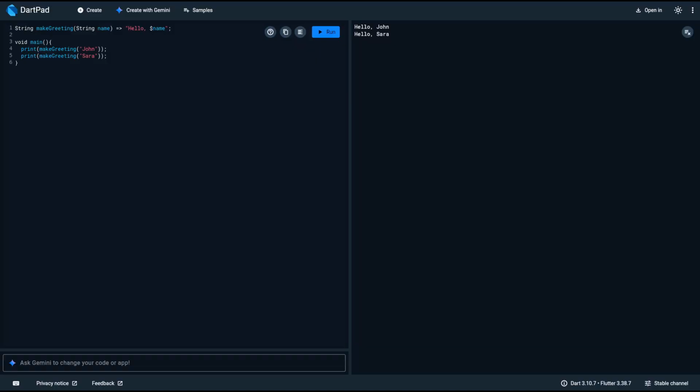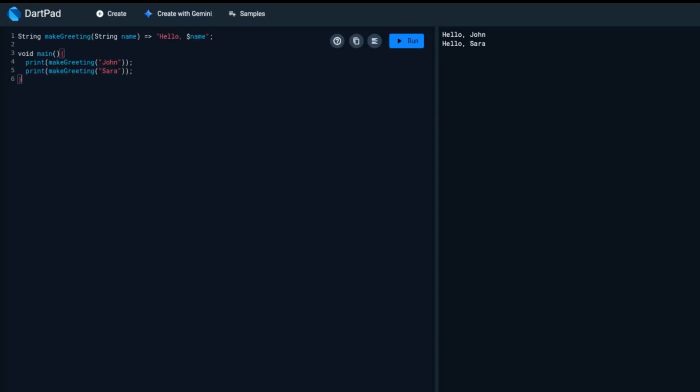Now, let's follow the pattern. We're going to build a grocery list and let the computer do the talking. Let's delete our code from the previous episode and start. So this time we will be starting inside the main function. Inside the main function, I want to create a list.